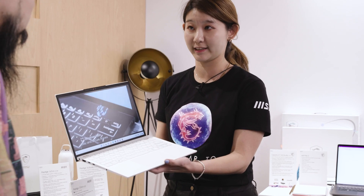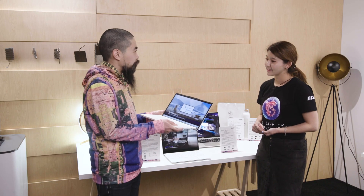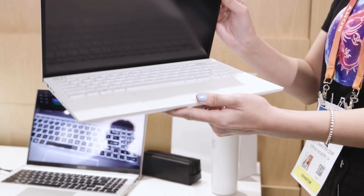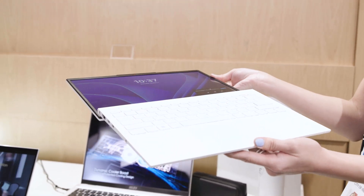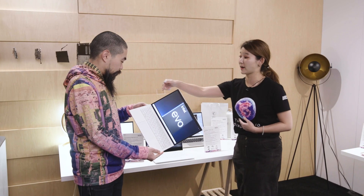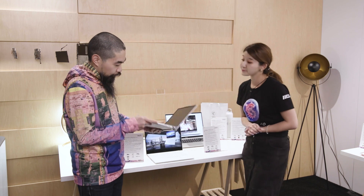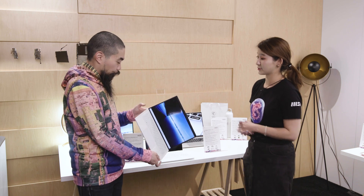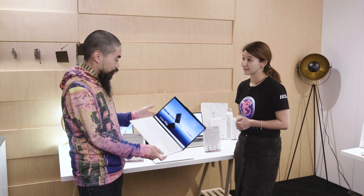This is actually our fashion model of this year — the Prestige 13 Evo. You can feel how lightweight it is. The chassis is magnesium aluminum alloy — you can feel it's not plasticky and it's pretty rigid with no flex. It also has a 75-watt battery for good battery life. For I/O: USB-A, microSD, full-size HDMI, two Thunderbolts, and a headphone jack. It comes in two colors: white and carbon gray.